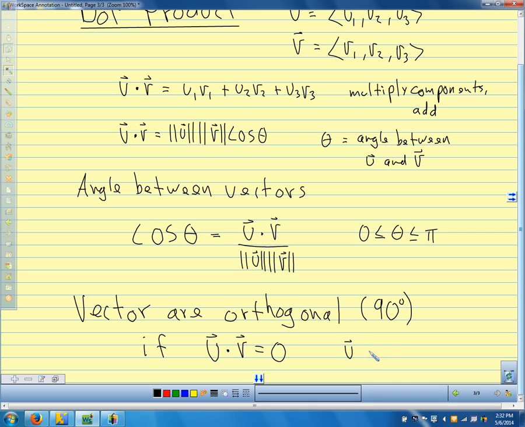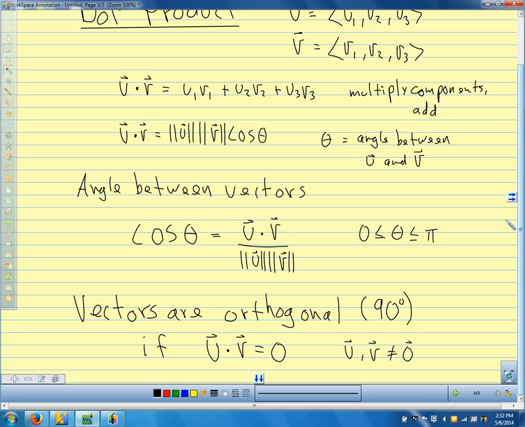And for this we're saying that u and v are not equal to zero vectors. Because the zero vector, if we take the dot product of the zero vector with any other vector, we always get zero. So we could say that the zero vector is orthogonal to any vector. So for this idea, we're saying our vector is not the zero vector. All right, so let's pause here for a second and do a couple of examples. And this should say vectors. Vectors are orthogonal. Orthogonal means they make a 90-degree angle.